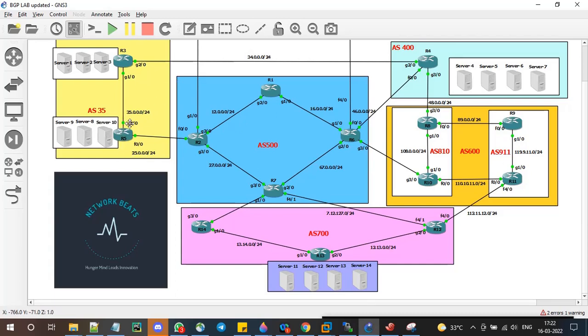Only router 3 knows that this path is the longest route to reach AS 400. Router 5 has a shorter path, so router 3 is going to prefer router 5 to reach AS 400 instead of the directly connected link.